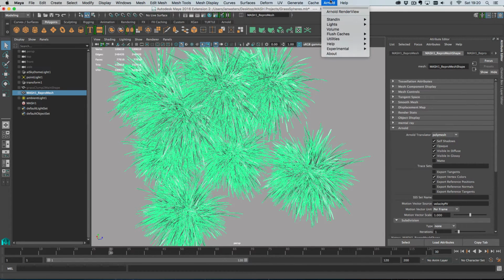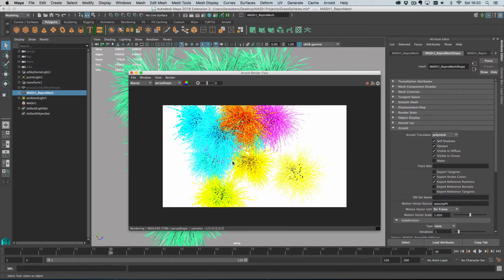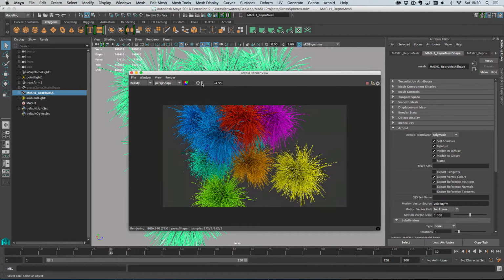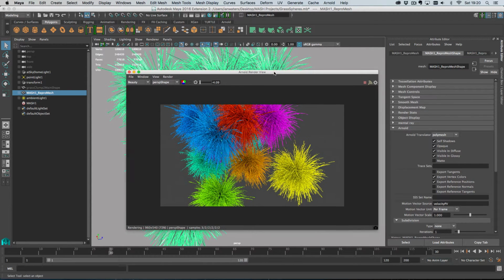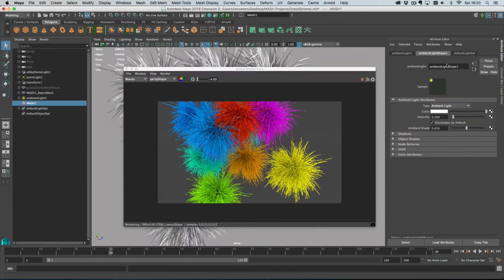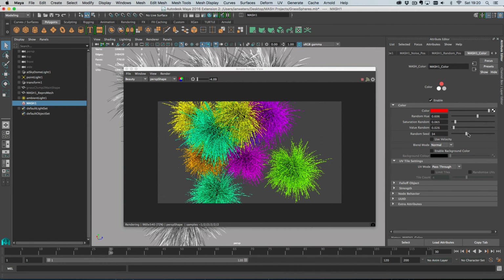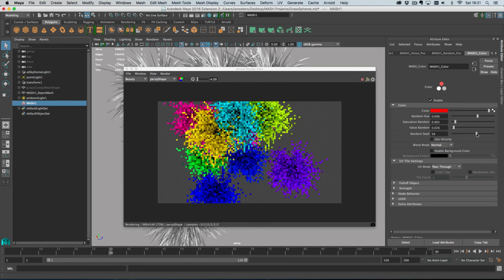So all of that done, I should just be able to go and start the Arnold render view. And here we go. Here are our random colours. One thing to note is if you start the Arnold render view and you haven't checked export vertex colours, you'll need to restart the render view for that change to take effect. Okay, so that is how you get colour per vertex working in Arnold, and of course, the beauty of the Arnold render view and Maya is you can just change anything at any point, and the change will be reflected in the renderer. So pretty cool.